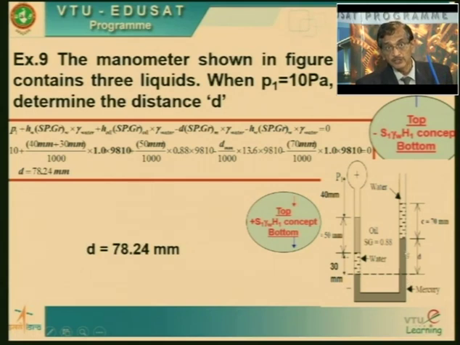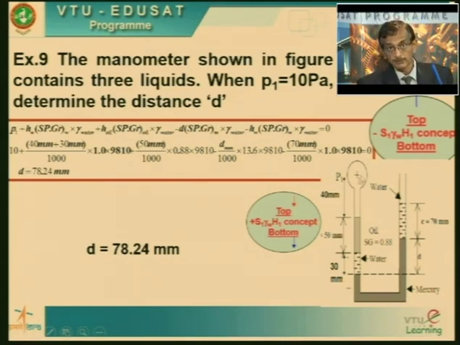From this point it is going to be minus. The moment I see here it is minus. What is the height? It is D. What is the liquid? It is the mercury into gamma of water. So that again we reach here, you can see the height is 70 mm, and the specific gravity of this liquid is given and into gamma water. So the concept is same, we are going to apply the same equation for all.